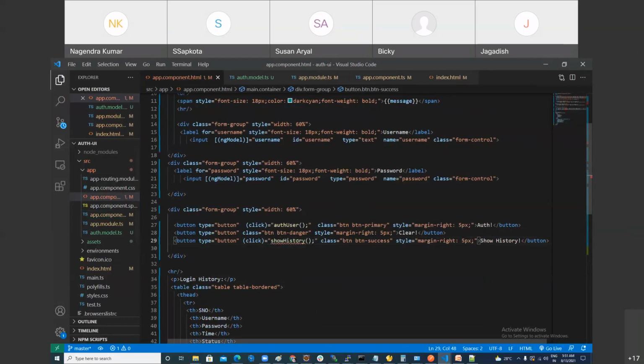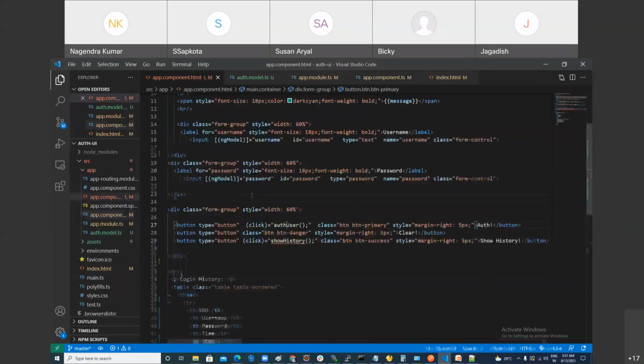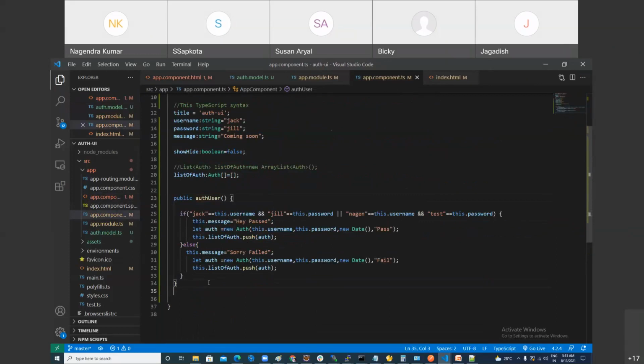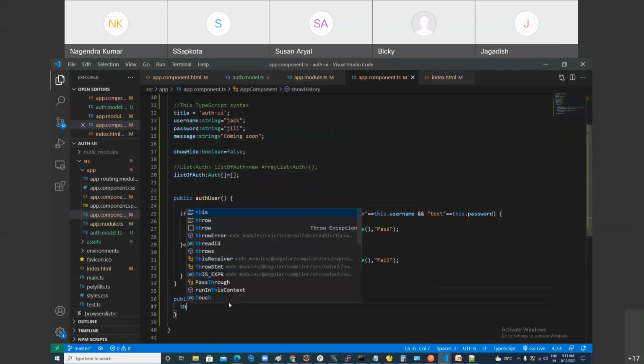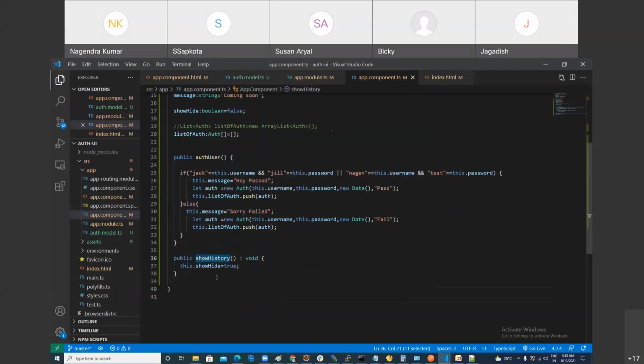We have done a lot today. Okay, I know. So here, you see my style of jumping? You just press control button and put your mouse on it. You can jump to it. Public. And do I need to write the return type? No, it's not mandatory. So what you need to do, man? You have to just change the status flag. this dot. You always use this because of JavaScript. You can make it true over here. That's it. So when you click on it, it is going to show it, right?